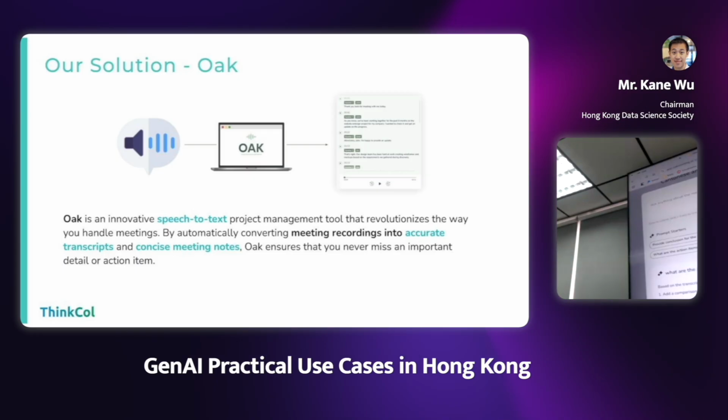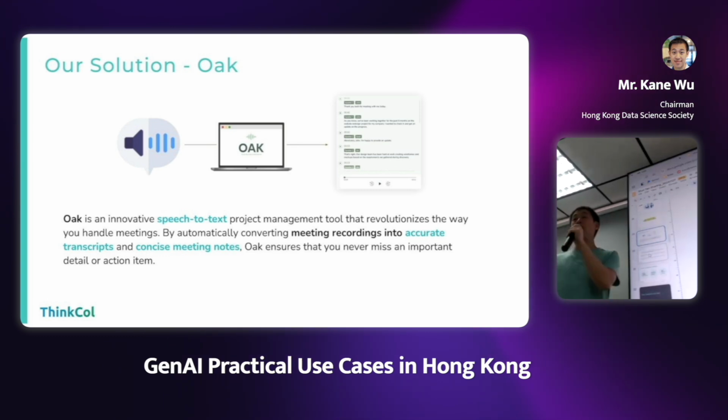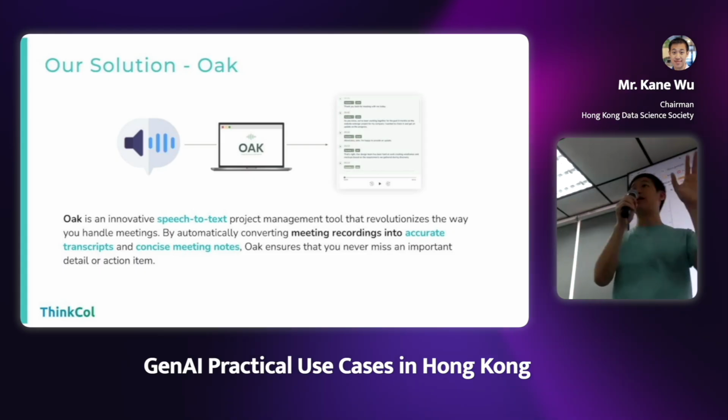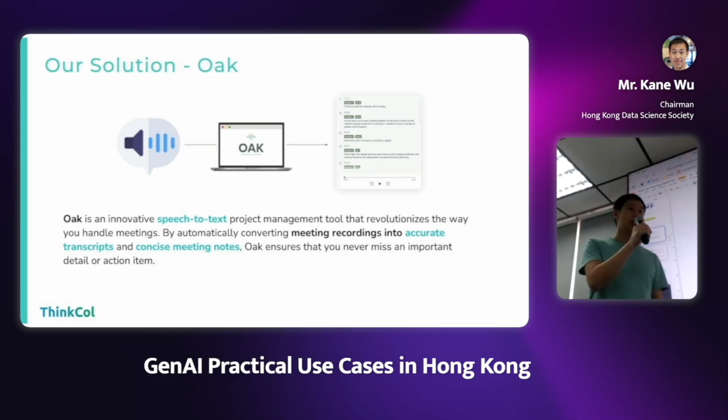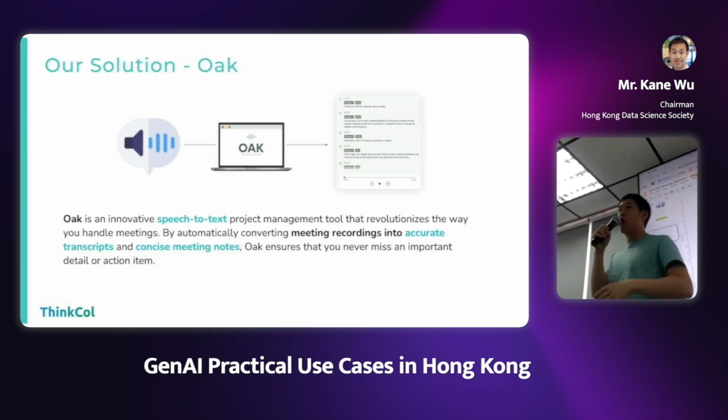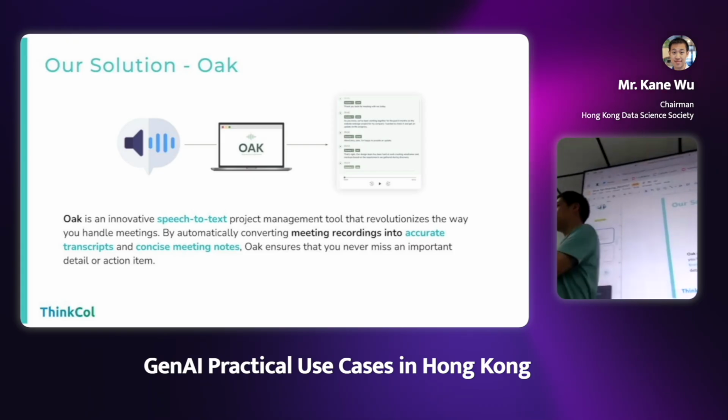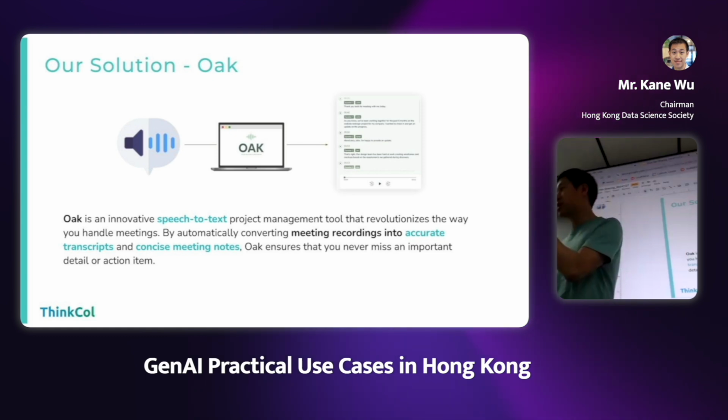So, yeah, this is the solution that we have. I just want to talk more about use cases that other people have been using. For example, for one of the media companies, whenever you go on Netflix or TVB, they have an excerpt, right, of what the show is about. So a use case of this is that you could put in the video and it will automatically generate the summary and excerpt. So instead of a TVB person or a Netflix person watching the video for an hour and then coming up with the excerpt, you could just do it automatically. And that would save a lot of people's time.